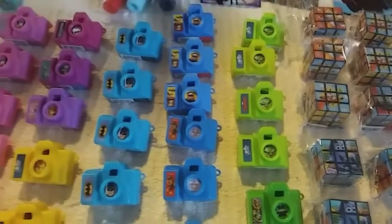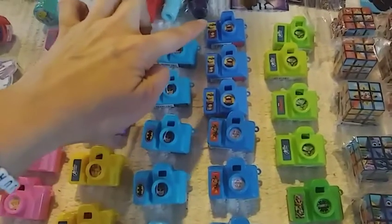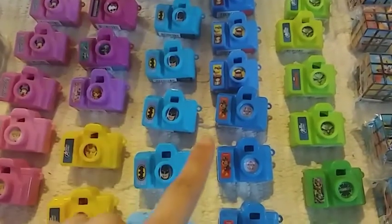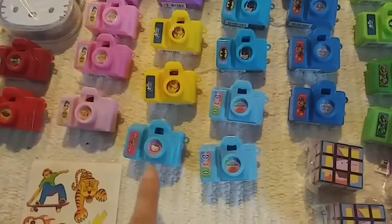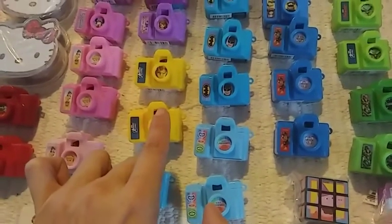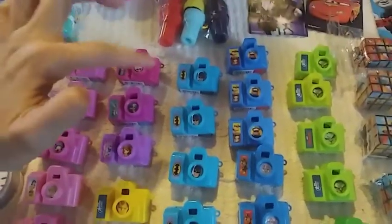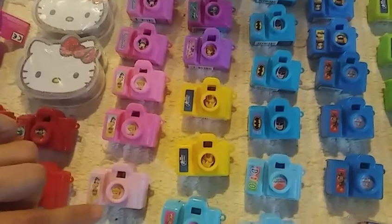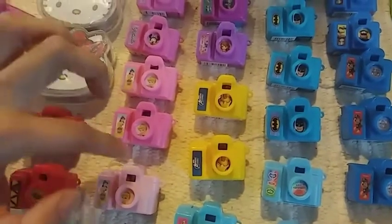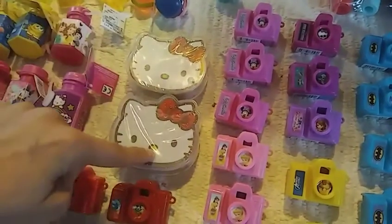I sorted them by color and category. So: Incredible Hulk, Ninja Turtles, Cars, Paw Patrol, Paw Patrol, two PJ Masks, one Hello Kitty, two Avengers or Marvel Comics, Batman, Batman, Batman, Batman again, Monster High, Frozen, Frozen, Sophia the First, Avengers, Avengers, Cinderella — or princesses I should say, because when you click them there's all of them — Minnie Mouse, Minnie Mouse, Minnie Mouse, and then two card sets of Hello Kitty playing cards.